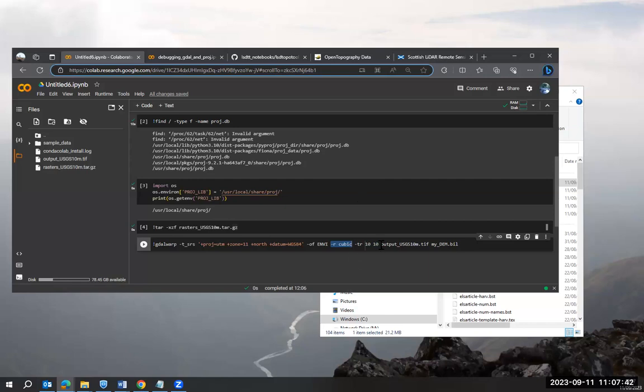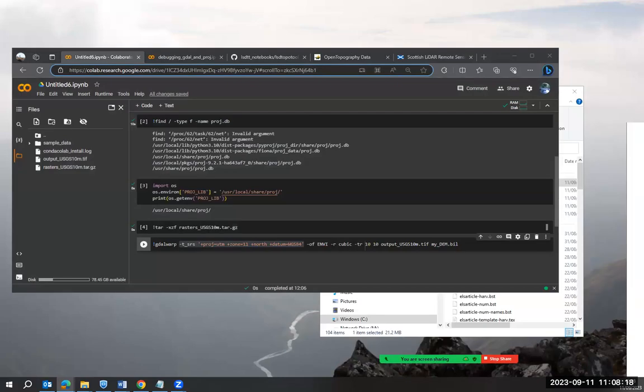You need to tell it what raster you're warping to a new projection, and then you just need to tell it what DEM you're using. So in this case, I'm just going to call it my DEM. Finally, you need to tell it what projection you're using. lsdtopotools uses UTM as its native projection. Your raster needs to be in UTM. So you want to find the UTM zone where your raster is.